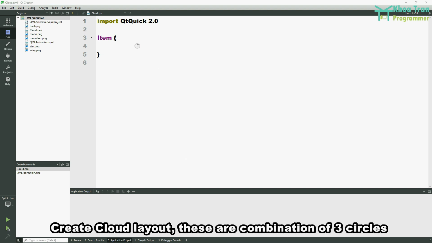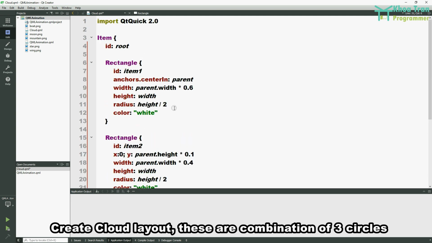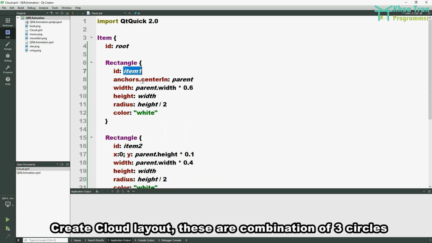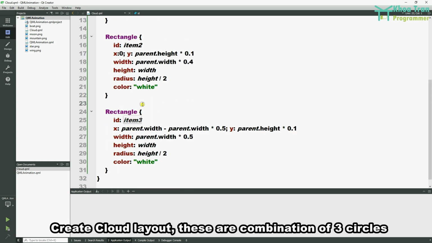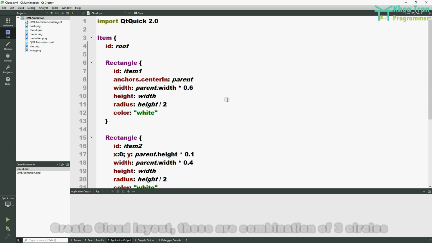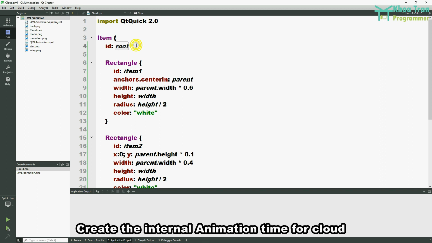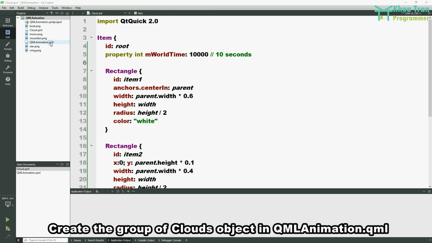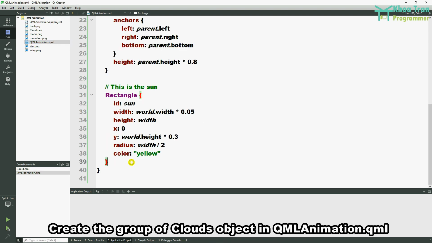Create the cloud layout. These are a combination of 3 circles. Create the internal animation time for the cloud. Create the group of clouds object in QML animation QML.